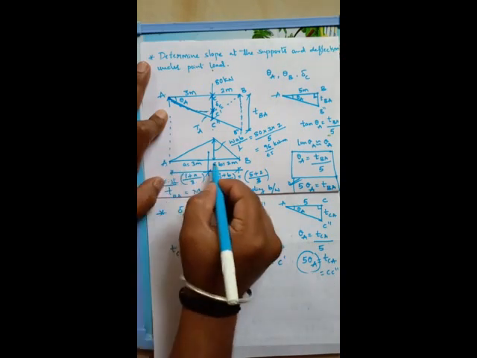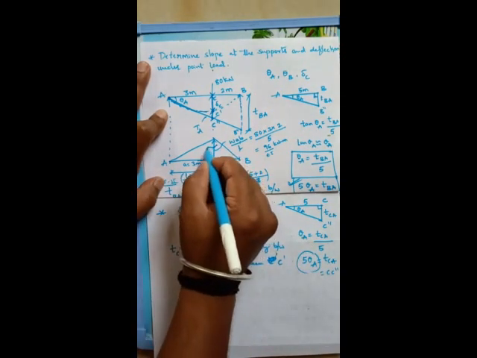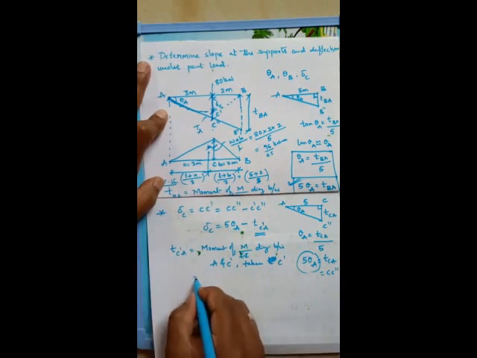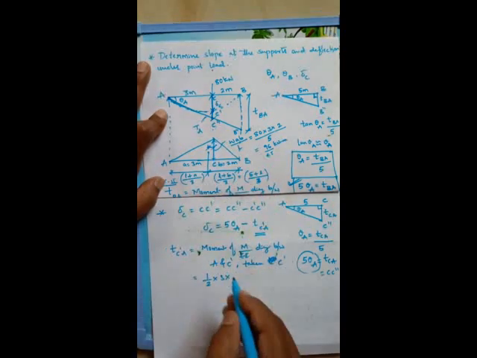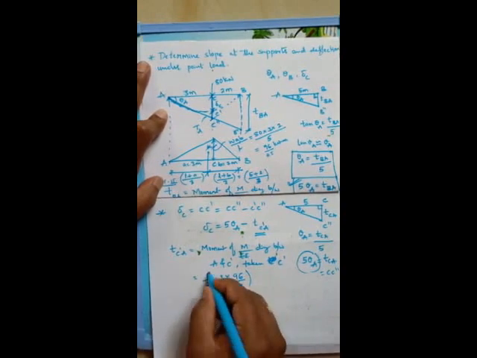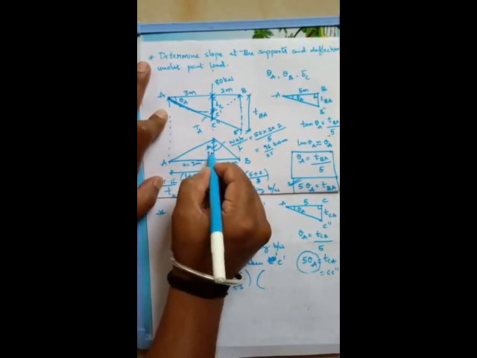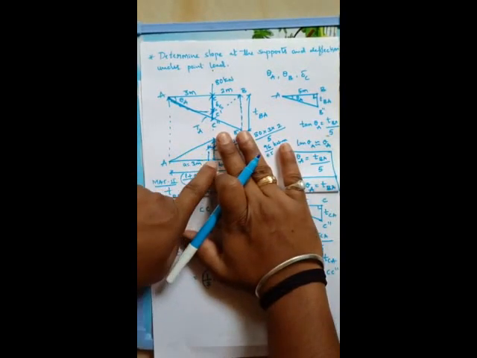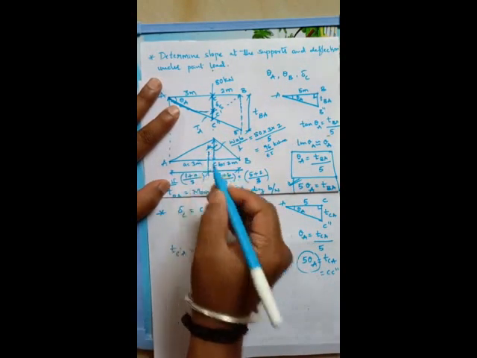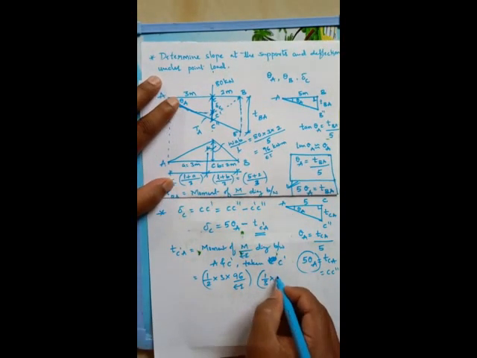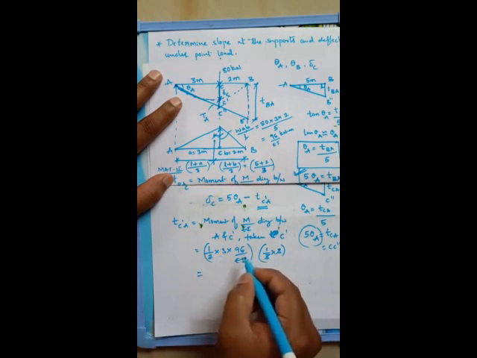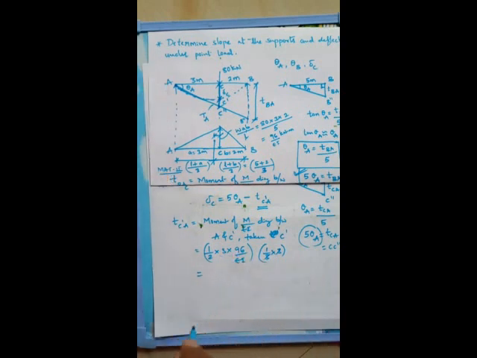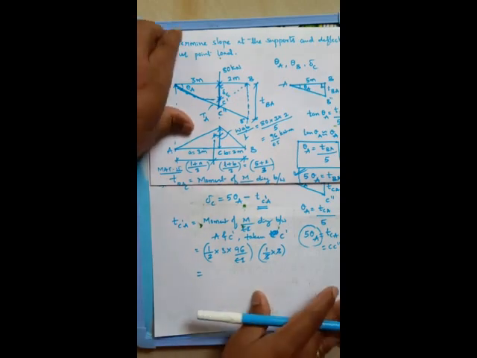Okay, so A to C is this figure, this is only the perpendicular distance, so area is half into base, 3 meters, into height 96 by EI, and moment about this, that is only for this triangle, moment about point C. Point C is here, point C for this triangle moment is from here to here, it is 1/3 of base 3. So simplify this. Okay, 3 gone, so we'll be left out with some value. I don't know how much you are getting this value, so let it be.